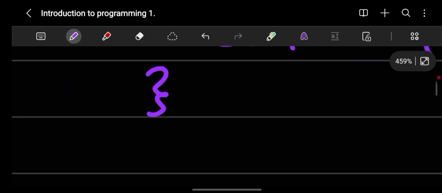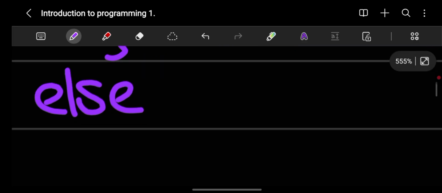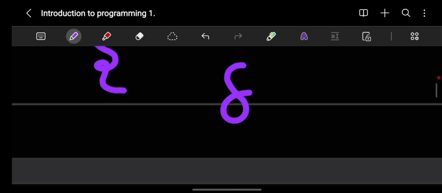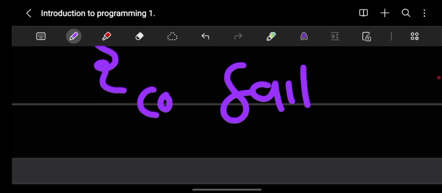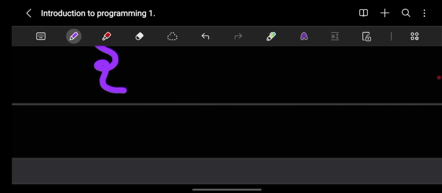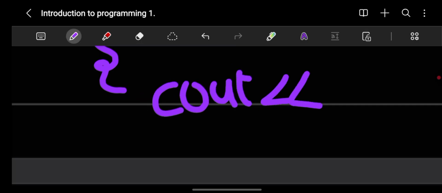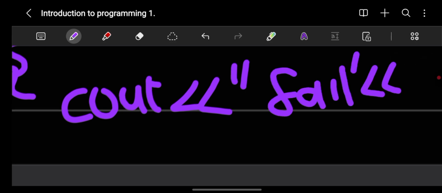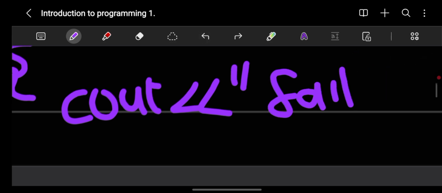And then I'm going to say else, which basically kind of means or else or otherwise. But you write it as else, obviously, or else fail. So let's use, you actually have to have the cout. Okay, let me fix that. So you would have cout, fail. Don't know what I'm doing.